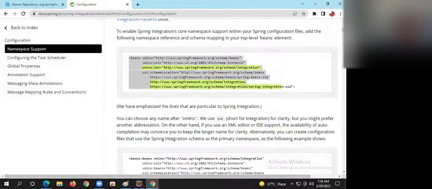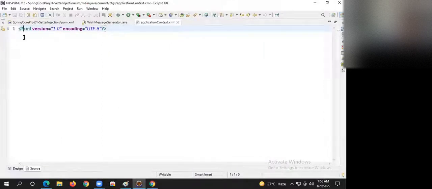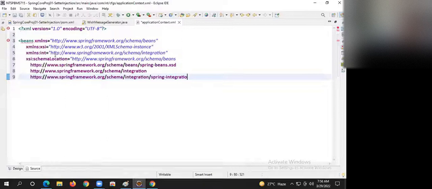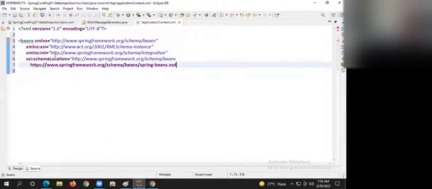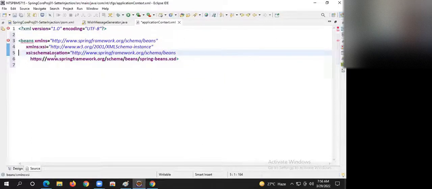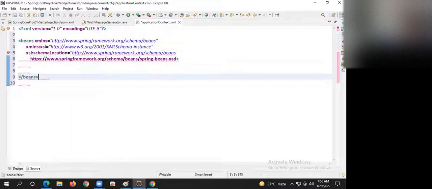Whatever is not required, we remove it. If you don't like the first URL, go to the second one. Anyhow, this is not required, guys. Only beans is also available, boss. Don't worry.